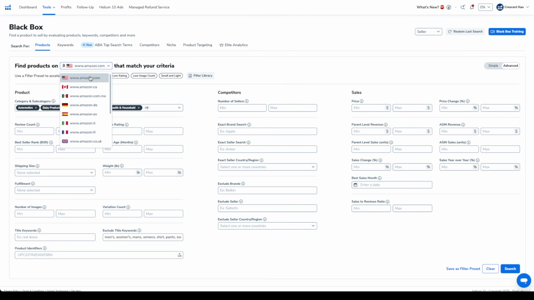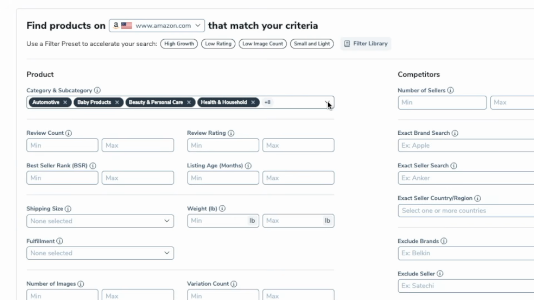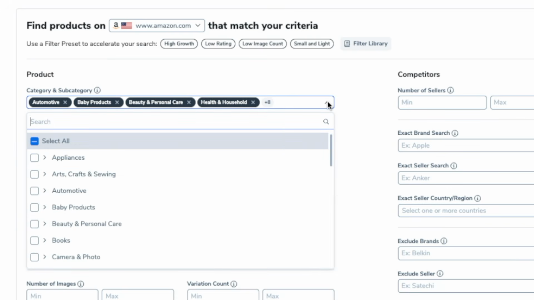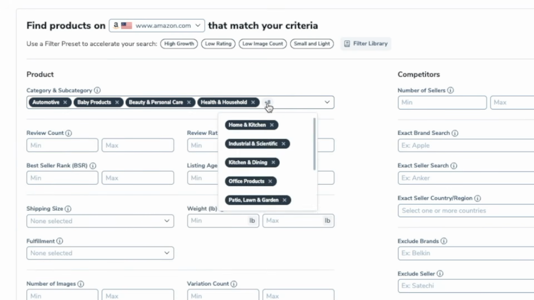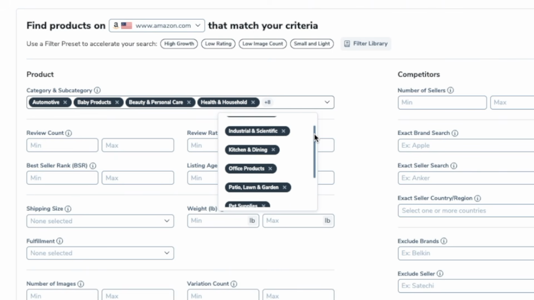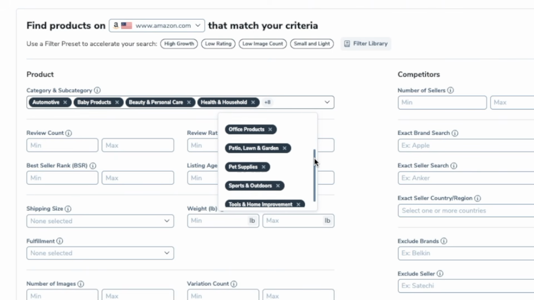All right, so to get started, select the marketplace that you want to research. In this case, I'm selling in the US, so I'm going to choose the US marketplace. Now, the rest of the filters here, it may seem overwhelming, but I'm only going to focus on a few of them, the ones that I find the most useful and give the best results. In the first one here, pick the categories that you want to sell products in. You can select all of them. However, I personally only choose specific categories like the ones that you see here.